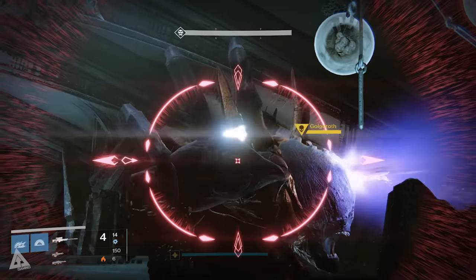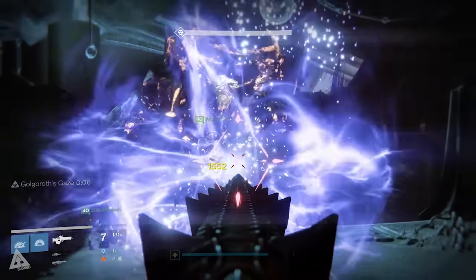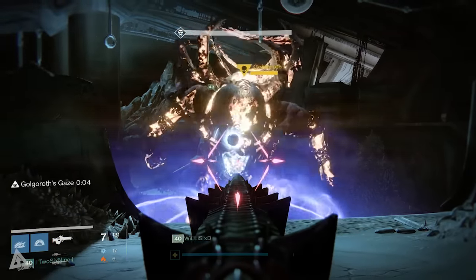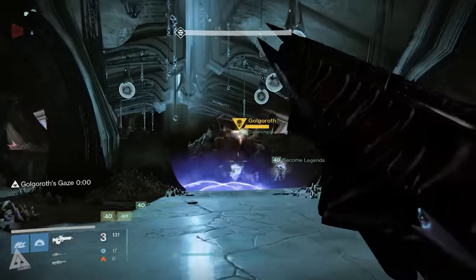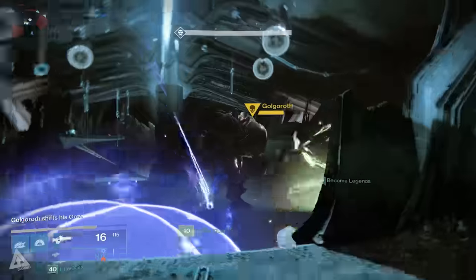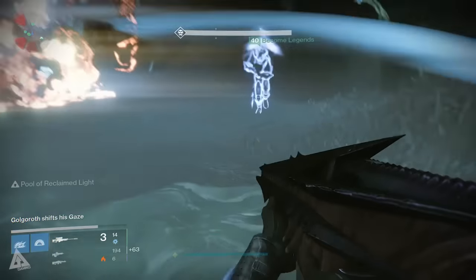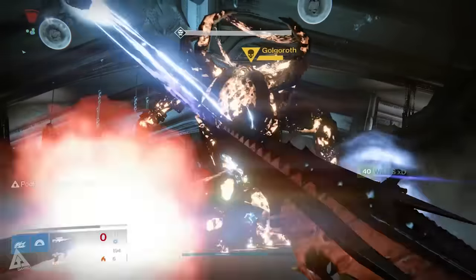We begin by downing the front left bubble and I grab Golgoroth's gaze. We do a full cycle for 15 seconds, having everyone do as much damage as possible. However, when we get near to the end of the timer, person number 2 needs to move and take his gaze. So far, everything is as it always has been. At this point, person 2 is now holding his gaze. I then jump into the middle, we continue doing damage for another, say, 10-12 seconds, and at this point, person number 3 now needs to take the gaze.